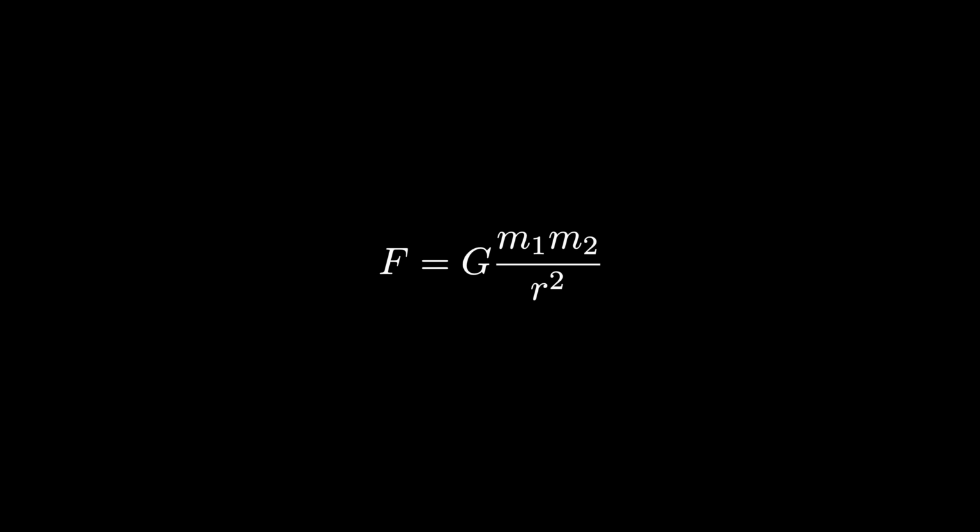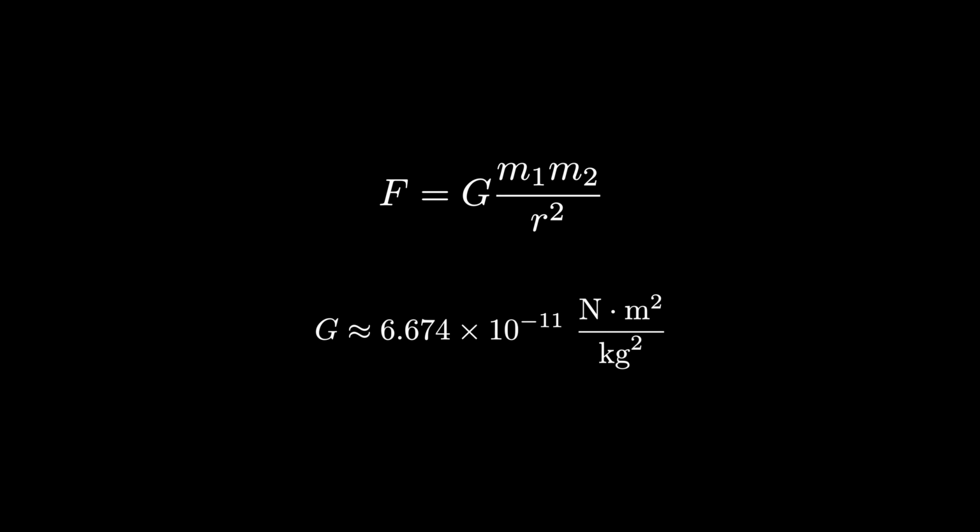While the formula you are familiar with looks like this. This equation establishes three core principles that we universally accept today. First, the gravitational pull is directly proportional to the product of the two masses. The heavier the objects, the stronger they pull on each other. Second, the pull is inversely proportional to the square of the distance. Meaning if two objects are twice as far apart, the gravitational force becomes 4 times weaker. If they move 3 times further away, the force drops by 9 times.